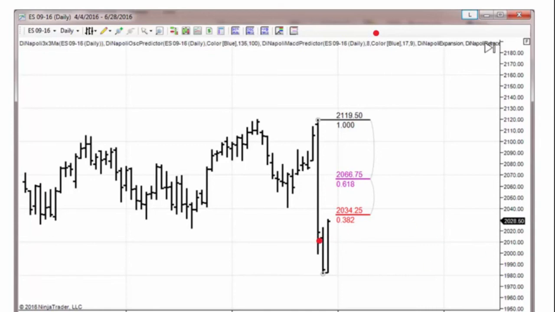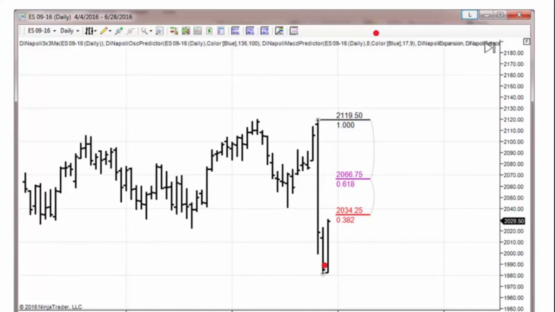Okay, so there's no way in God's earth I wanted to go long this market here. There was no DiNapoli support here except on a 5-minute chart, and now when the market's closed, I don't even know I'm filled. I'm long a substantial amount given the volatility. And by the time I realized where I was, I'm way down here. Now, I'm way down here, I have to make a decision. Do I get out here, or do I stay with this trade? I couldn't add more, because if I was adding more, I'd be averaging a loss, and that's not something I do. I can scale in, but I can't average a loss, and we don't have time to discuss the difference.